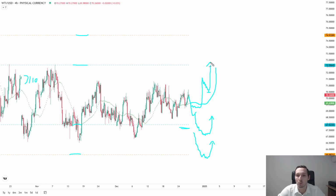So those are the three setups I would be focusing on, primarily down below these levels here. And I'm only looking to be a buyer of crude oil next week. I'm not looking to short this market. So I cannot short crude oil next week. It would only be if I am going to get involved in this, one of these three.